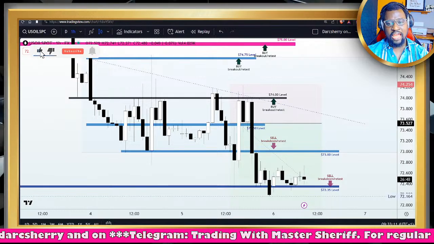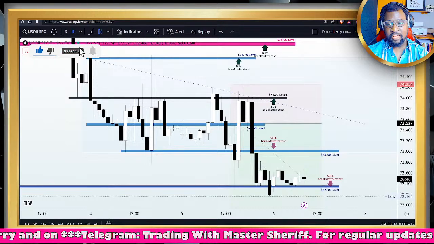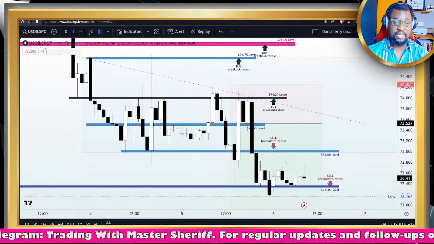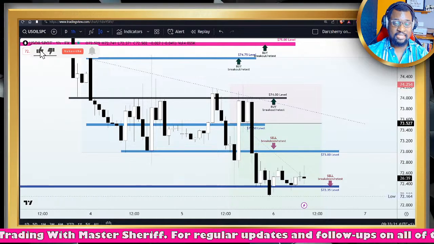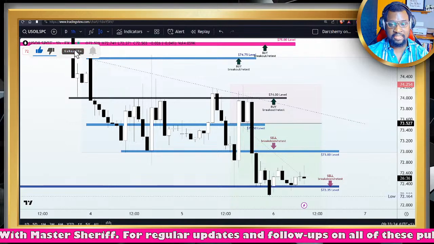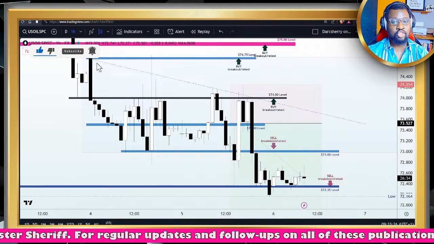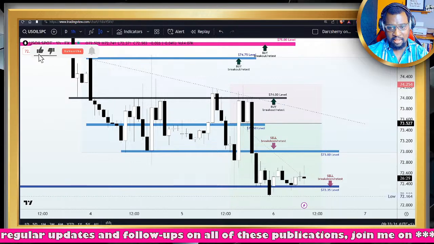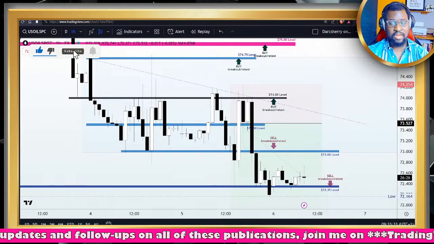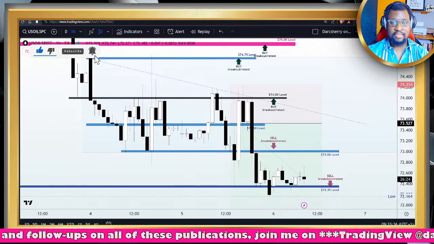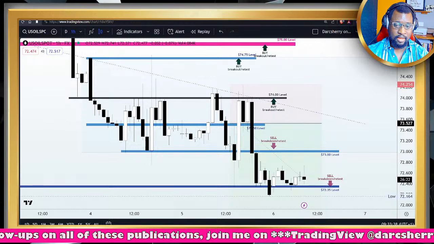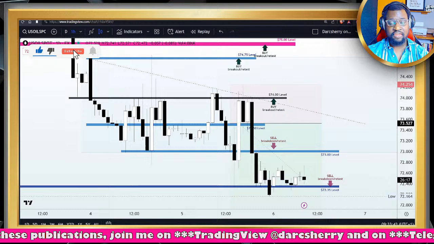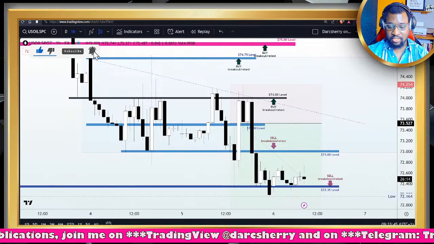Now, another thing that everyone will be looking forward to today is the US ADP employment change, which also has a significant impact on this commodity. Of course, we do know that it is US dollar denominated. That is one scenario. Then we are also going to be looking forward to the EIA crude oil stockpile for today, which is coming out today. So we want to see how well the stockpile in the US is for today, and that also will be giving us an insight into how the market is going to be reacting.